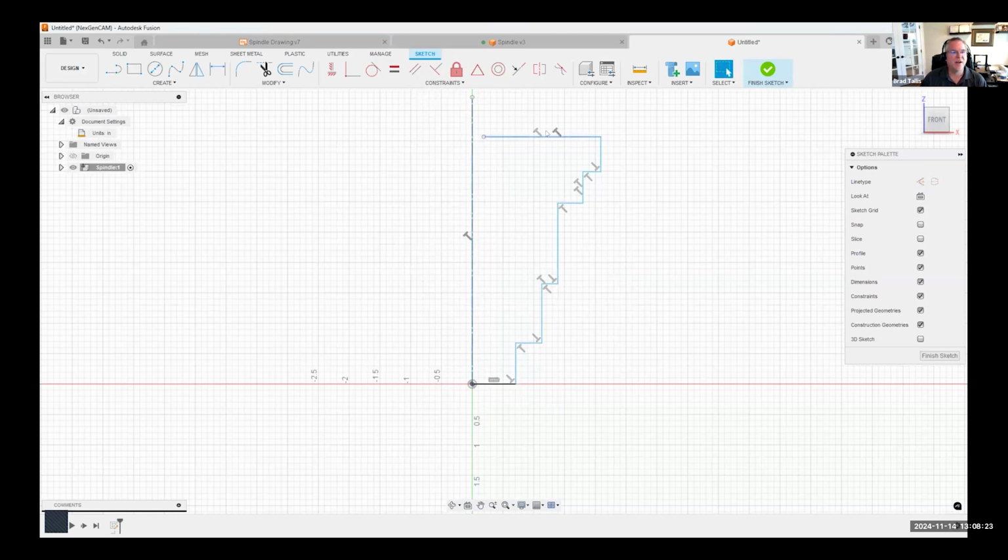Now, I talked a lot about these automatic constraints that were created. I can click on that point right there and say I want that to be coincident with this line right here. You'll see it snaps it over and says that point has to be touching that center line. You can see it's now shaded in, and that's basically saying that this is a valid profile. We can do something with this. We could revolve it, we could extrude it, etc.